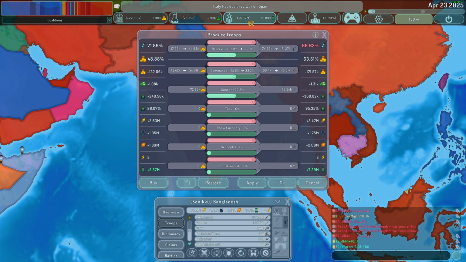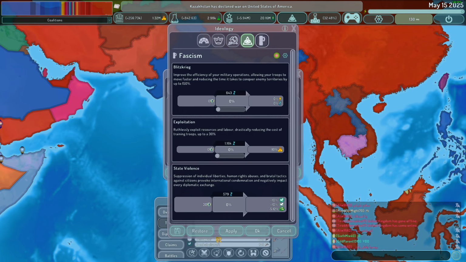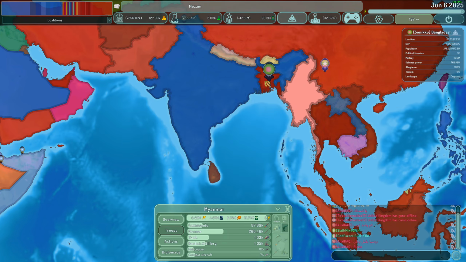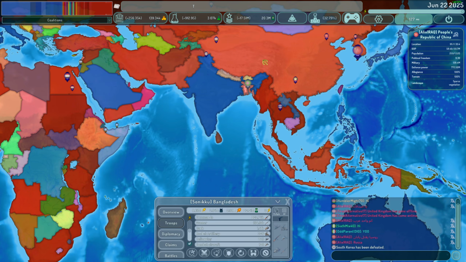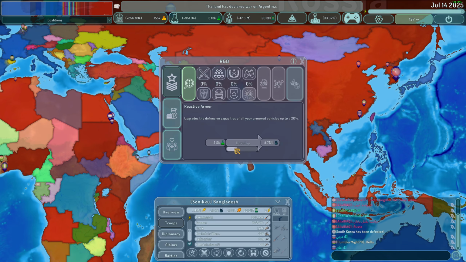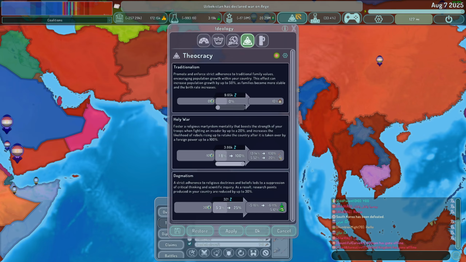Let's see if I can afford my troops as it stands. Yes, I can afford my troops. Let's flip to fascism just so that I can initially recruit these, and then we can flip back to theocracy. So fascism is useful for that initial manual recruitment. Alright, and since we're rushing military research, we are gonna lack some military power here, so we really need to hopefully hold out against India.